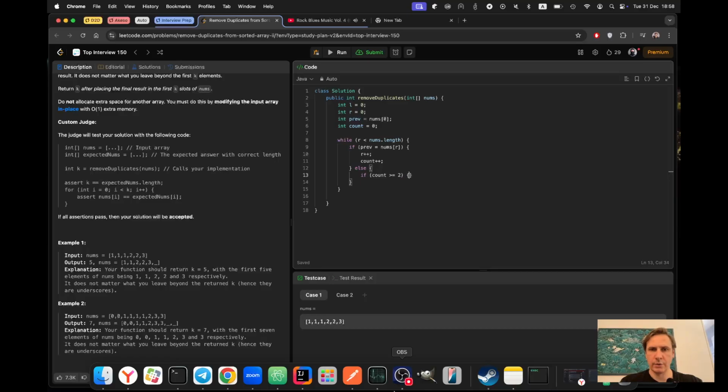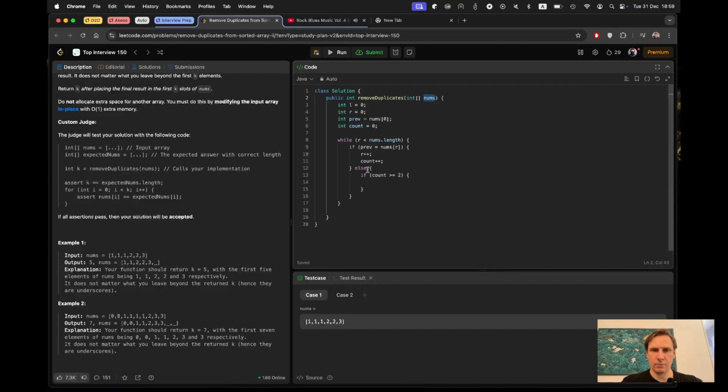oops, nums[l] equals ref, l plus plus. We can do like that, and like that. Else we can do like that.